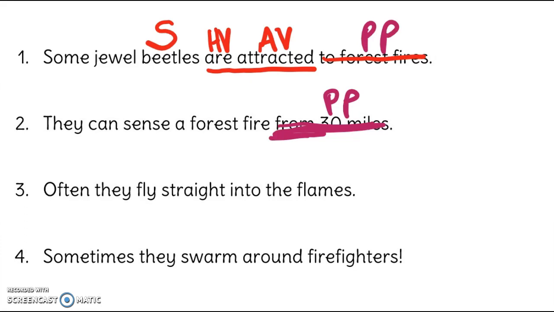All right, so once we get rid of the prepositional phrase, we're left with "they can sense a forest fire." I'm going to ask if there's a verb. What's the action being done here? Sense. And I seem to recall "can" as a helping verb. And that makes sense. Can sense. Can is a helping verb, and sense is the action that's being done. Once I've asked for my verb, I'm going to now root out the subject. Who or what can sense a forest fire? They can sense a forest fire.